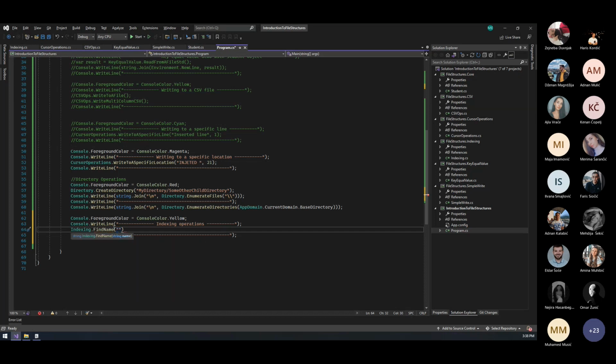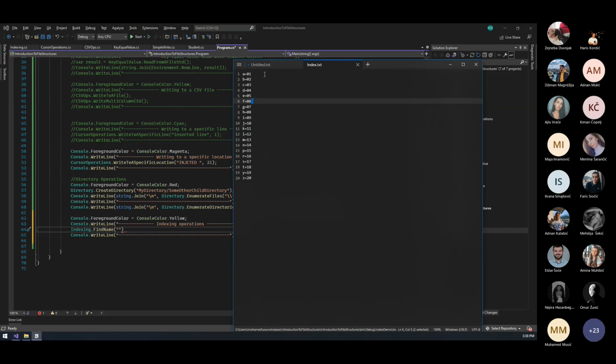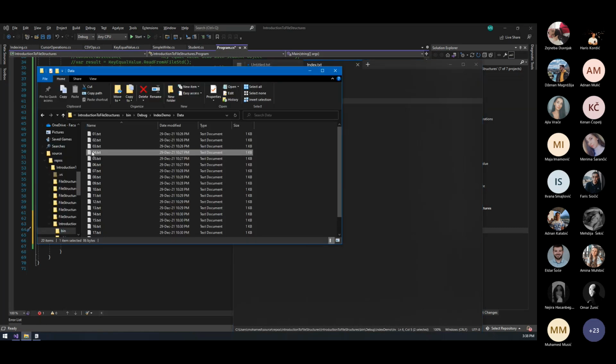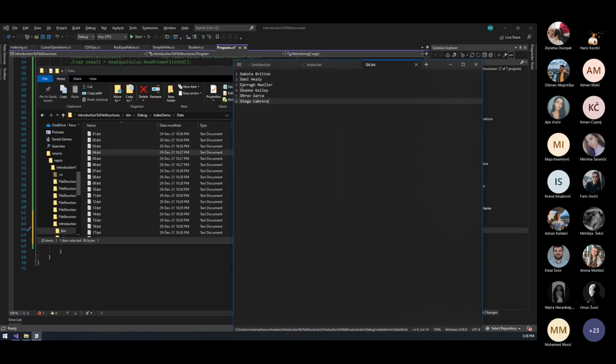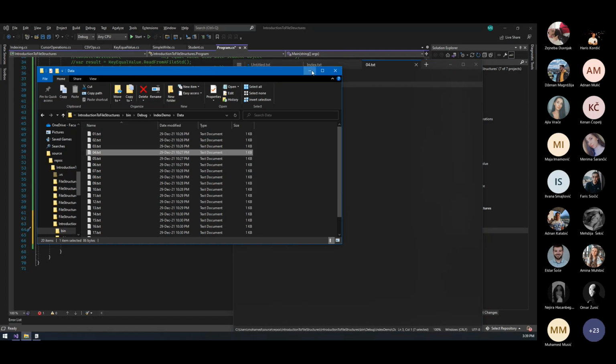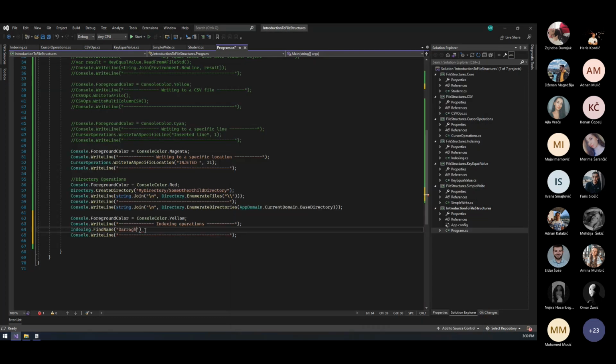And right now I'm just going to write in a name that I know I can find right away. So, for example, this. So we know it has a Muller, I think, last name. So I'm just going to write in this. And that's pretty much it.